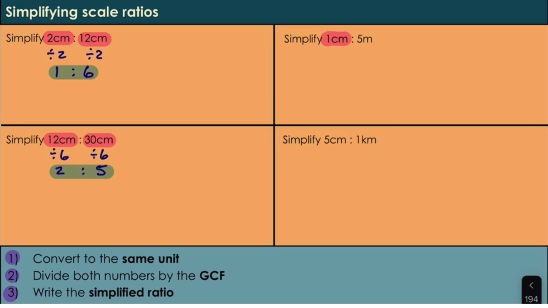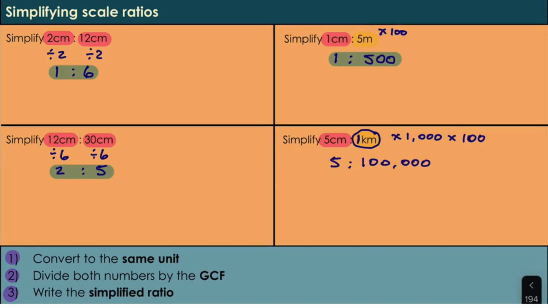We have centimeters and we have meters. So we have to convert that 5 meters. We need to multiply by 100 and we get 500 centimeters. Our fourth question, we have centimeters and we have kilometers. To get kilometers to meters, we multiply by 1,000, and to convert meters to centimeters, we multiply by 100. And that is 100,000. So we have 100 and 3 zeros.